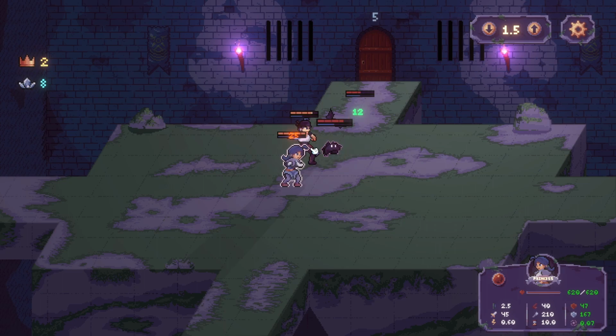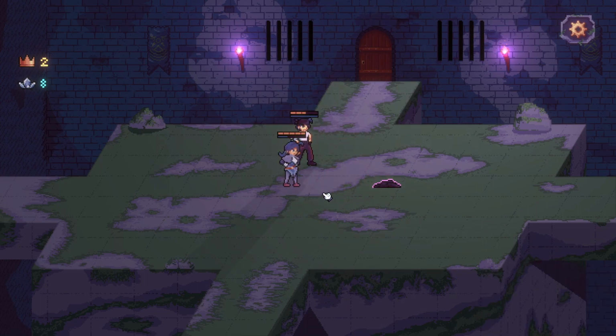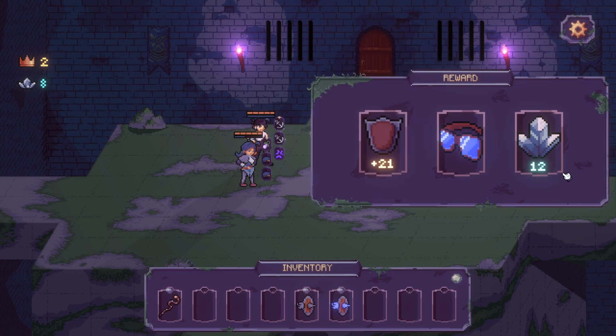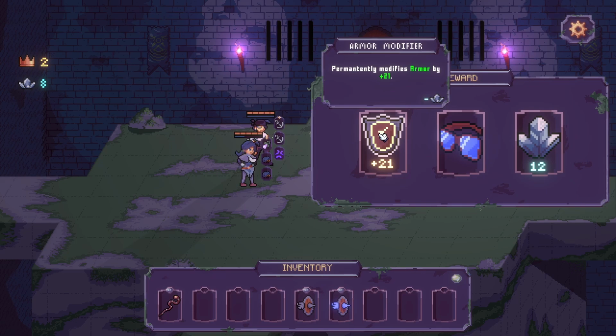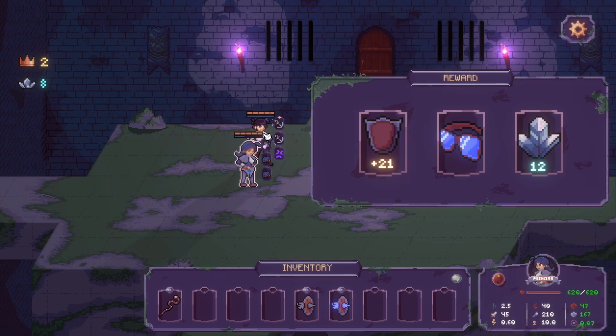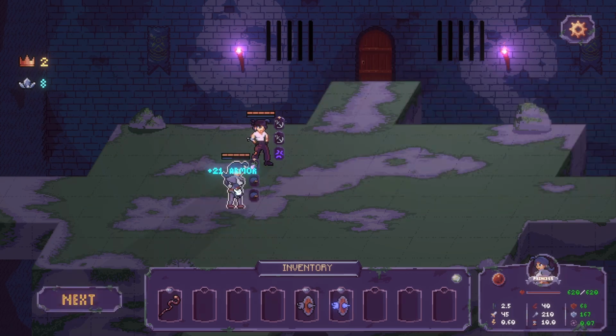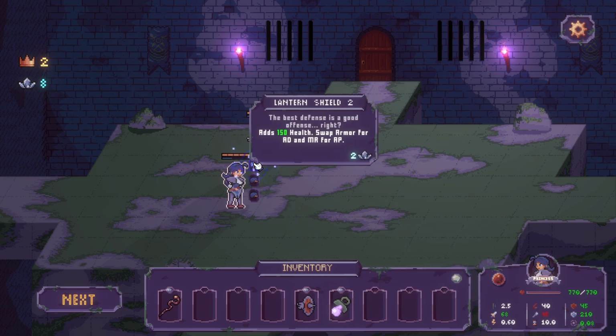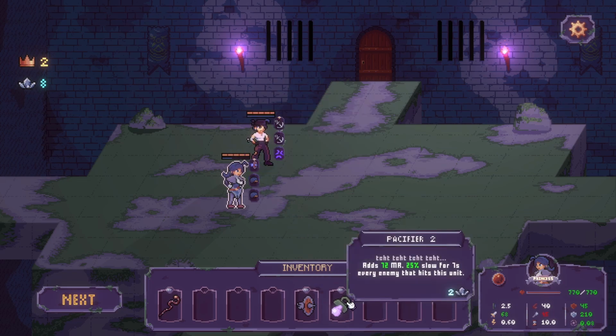Oh, we're attacking different minions. Is that fine? Guess so. Nice. 21 armor or some sunglasses or 12. Let's go for the 12 money here. Actually, the armor goes really well with our other item. 68, so that's actually not bad now. Yeah.